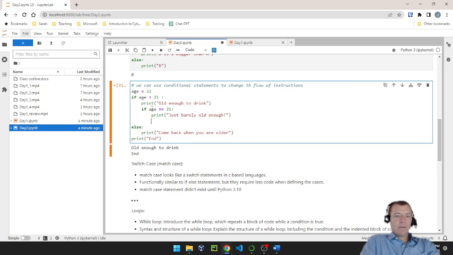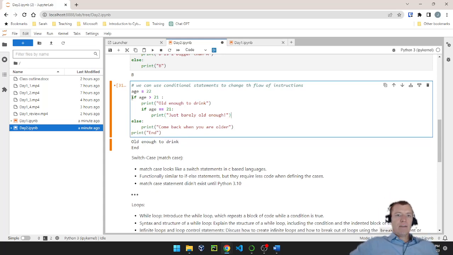Then I could add more, but let's just leave it at that. So I have this if statement, and it's tied to this else statement. Now I have this nested if statement that's part of the first if statement's block of code. So this only gets executed if this statement is true.